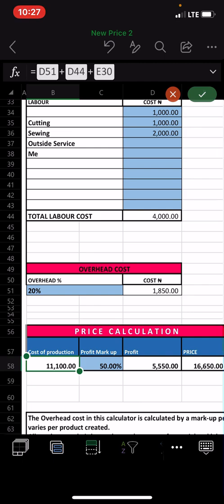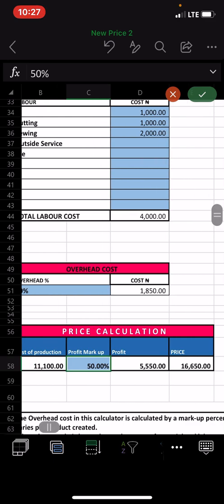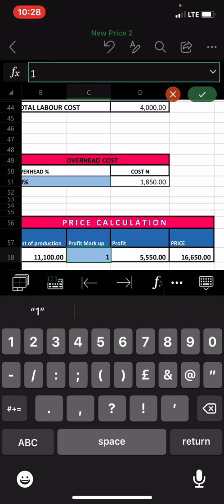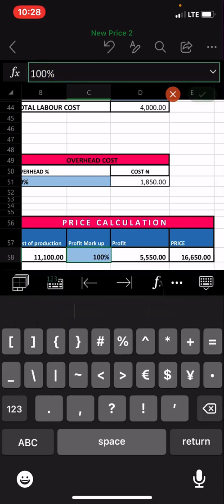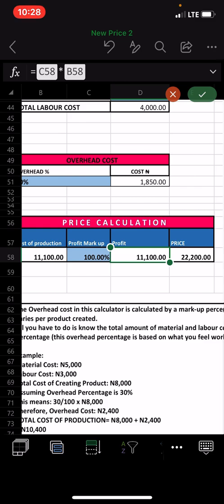You need to make profit, so you need to make another percentage markup, which is your profit markup. This can be 50. You can see this is highlighted in blue too, so it can be edited to whichever percentage you want. If you want it 100%, it's totally up to you, and then it will give you how much profit you are supposed to be getting from producing that skirt, and then your total price. This is what you tell your clients.